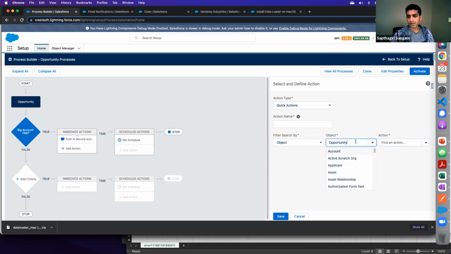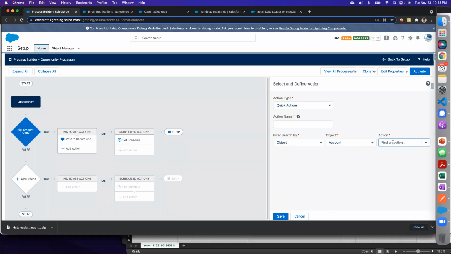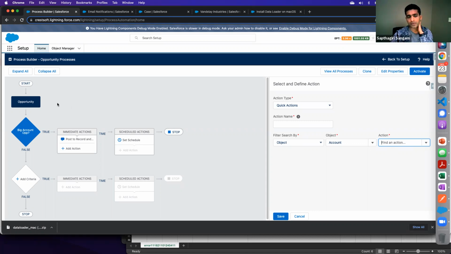It's like there are no actions. Let's see. There are some. Looks like it's one of the amazing features in Salesforce, right? Because in general, drawing flowcharts is a very complex thing. Yeah, this is a very good one. But when you go to Flow, that is even better compared to Process Builder. They made a lot of improvements there. It is very powerful. And if there is no volume involved, potentially flows will do a lot more compared to Process Builder. But still, this one definitely is quite a big one.